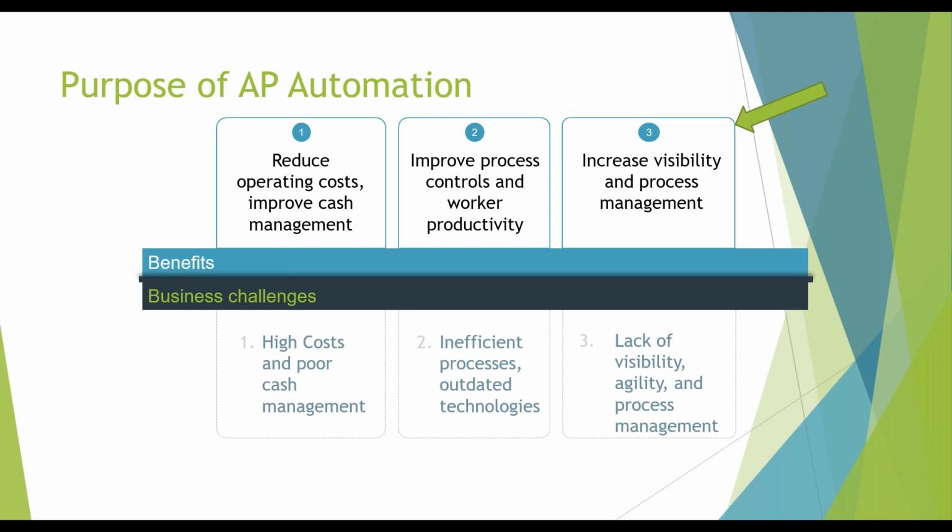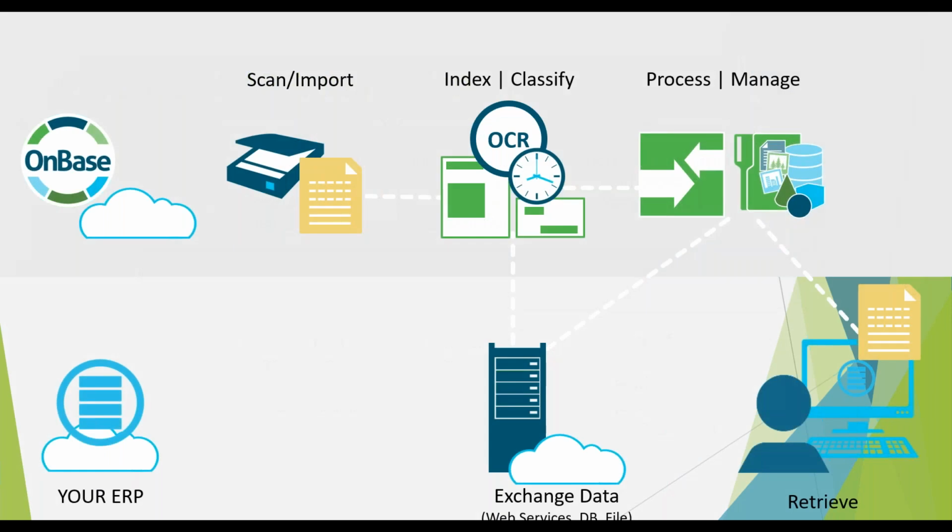And this is where AP Predictability comes in. We start talking about increasing the visibility for the entire process. So what does that look like, the process we're talking about? Well, you may have scan or email that you're importing in and you want to index and classify it. What does that really mean? Well, basically we're talking about receiving in invoices and determining what is an invoice versus what is an attachment to the invoice or a supporting document to the invoice.